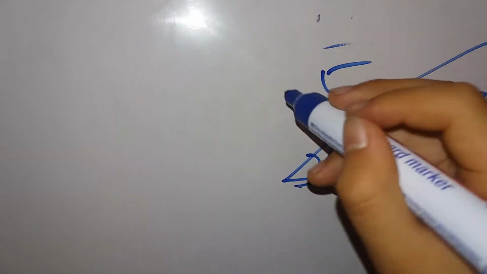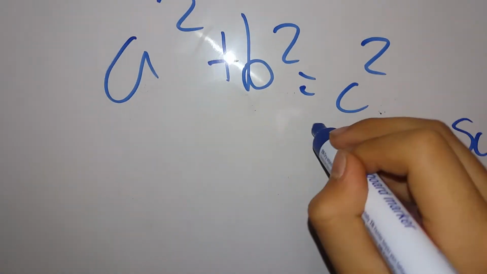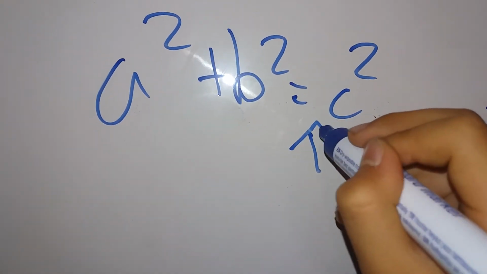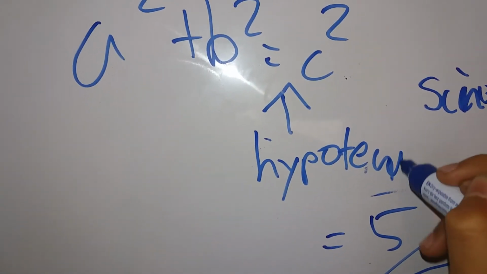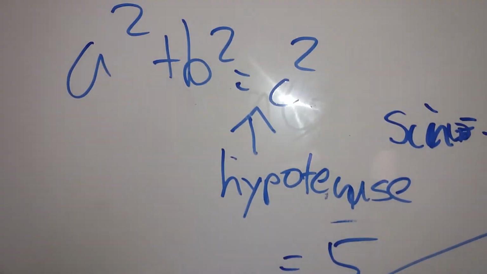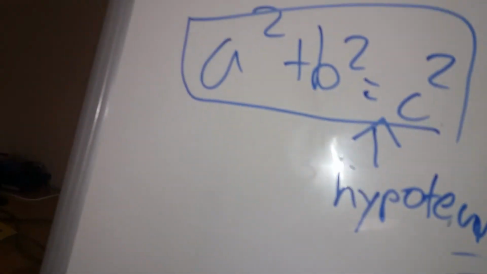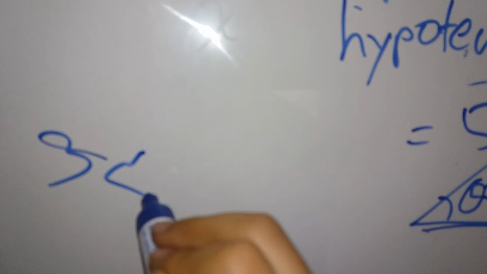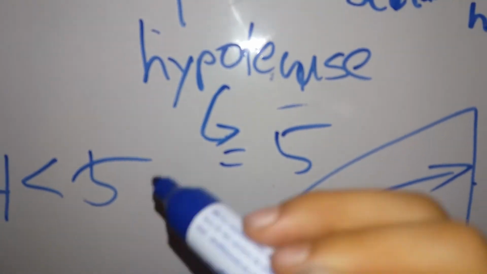You might know what the hypotenuse is by a squared plus b squared equals c squared. You might have learned that this right here, c squared, is called the hypotenuse. So c is the greatest in this case in the Pythagorean theorem. I'm going to make a video about that. As you see, 3 is less than 4 and it's less than 5, so 5 is the greatest. So this is the hypotenuse.